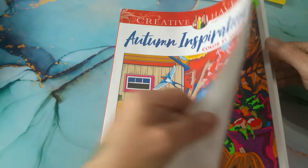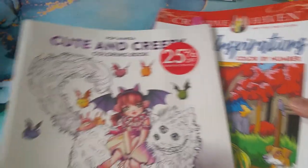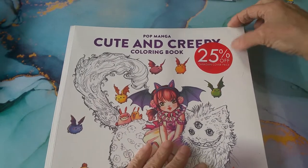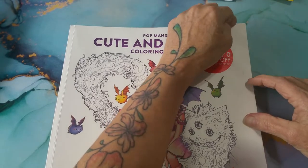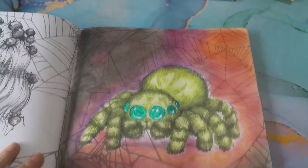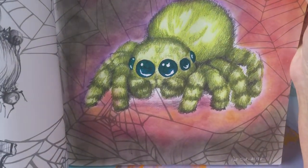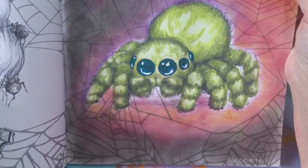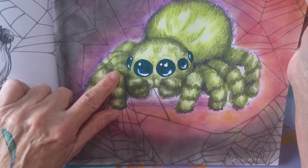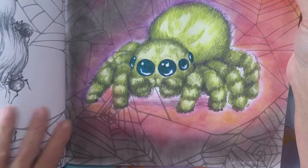I'm really not feeling good here, my breath is really getting bad. I'll try and struggle through. This is Cute and Creepy by Camila Dereko. And then I did this one - I kind of like this guy. This spider was a lot of fun. On this I used those silky gel crayons for my background. I also used my Pablos for the spider, and I used my Sparkle Pop - the green one - for the eyes, with some white gel pen over top for highlights. That's all I did - the picture took less than no time at all.